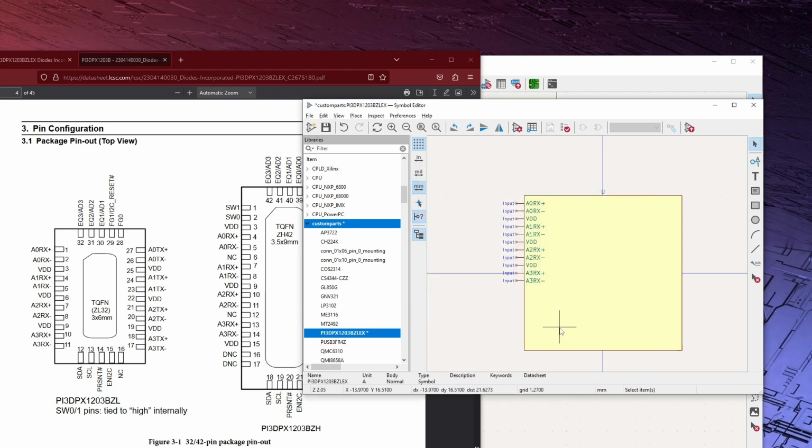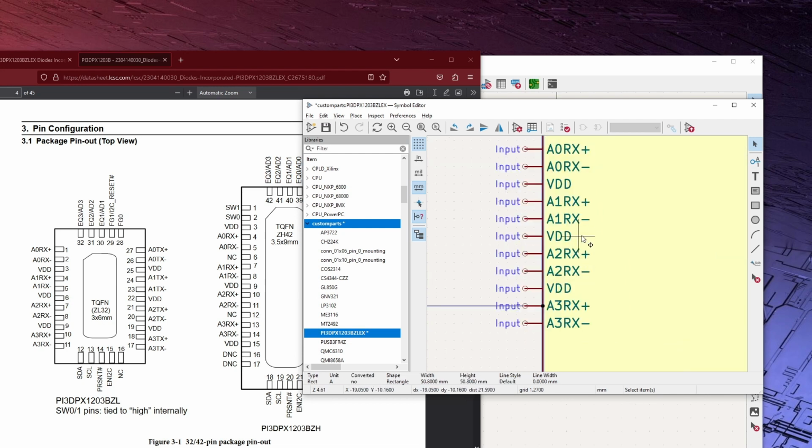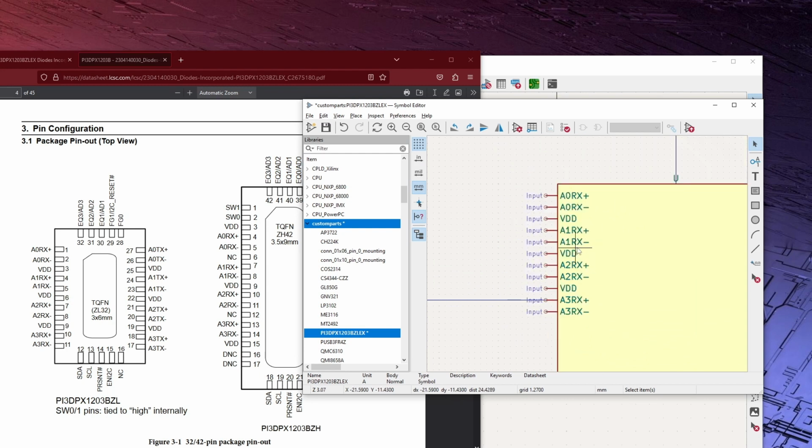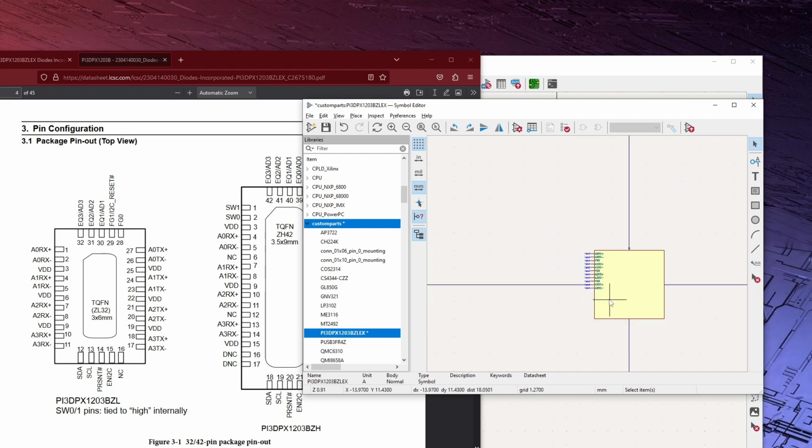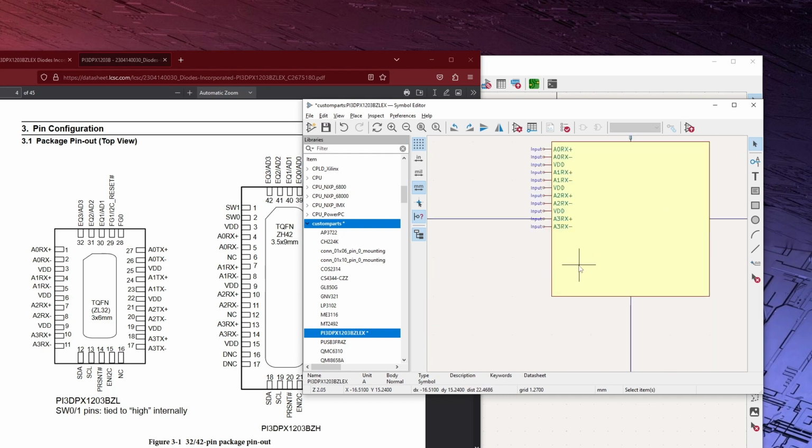Alright. We can see the A3RX, these plus and minuses are because this is DisplayPort. DisplayPort uses differential signaling. One wire is a positive and one wire is a negative. So it's the difference between the two currents that actually carries the signal. So you have 0, 1, 2, and 3, the four different differential pairs. The plus and the minus of the differential pair go into those input pins. We'll see more about that later when we route.